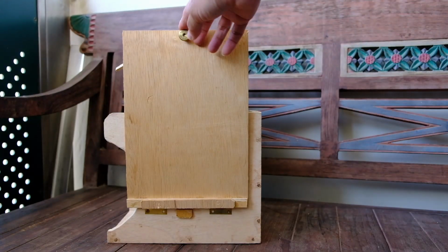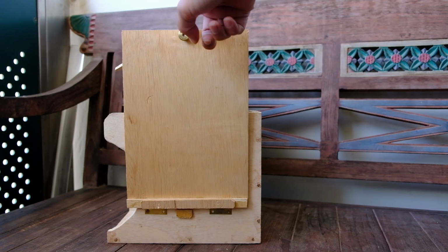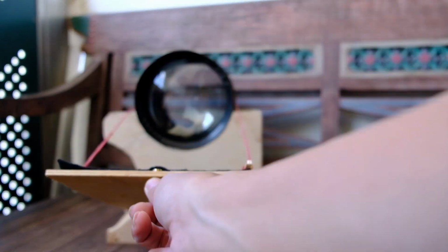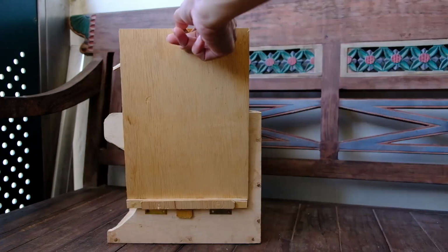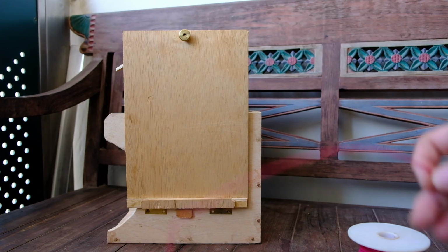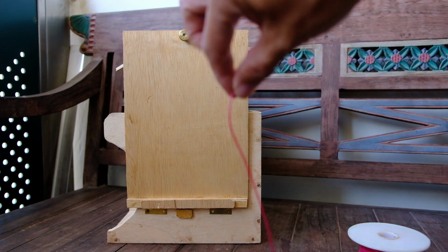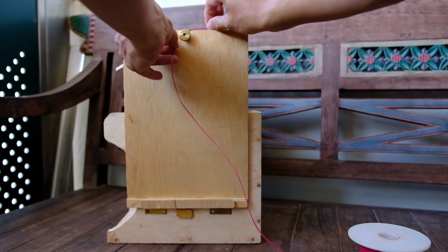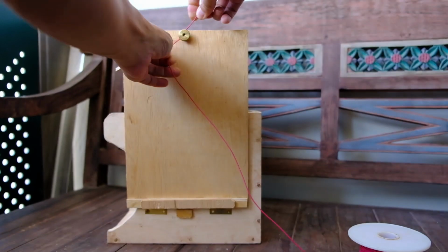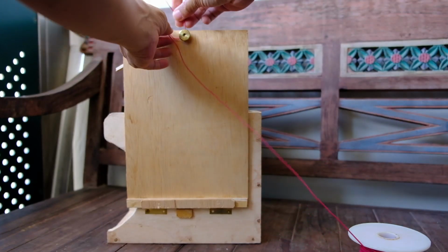So how about this handle here? What is it used for? Of course, one way is that we can manually pull it down, right? But my intention was to use it for taking self-portrait. So one way, or the simplest way, is to simply tie a string to this knob.